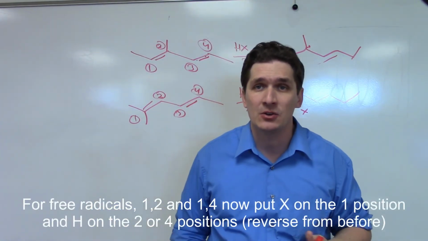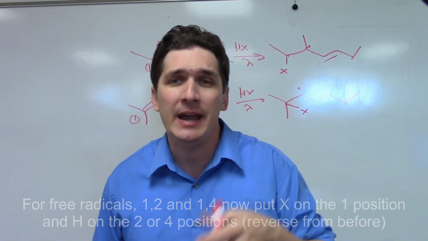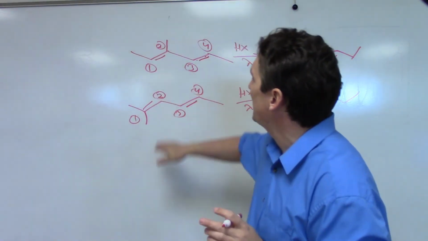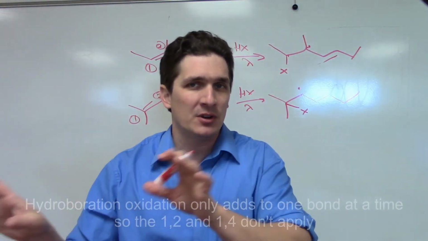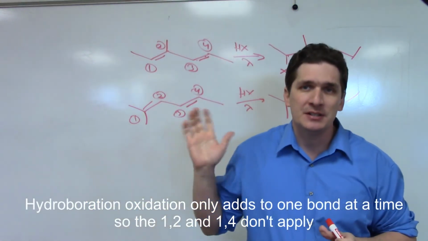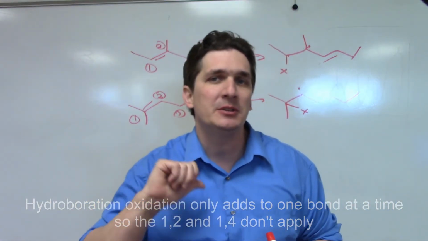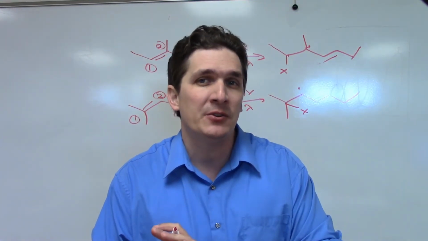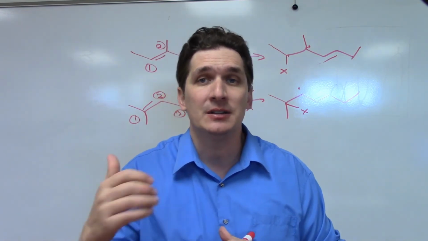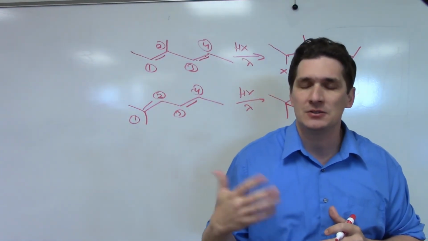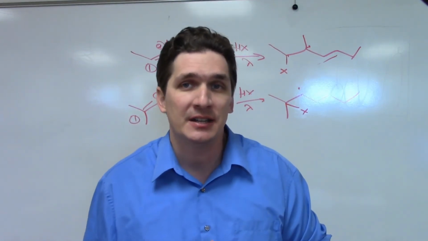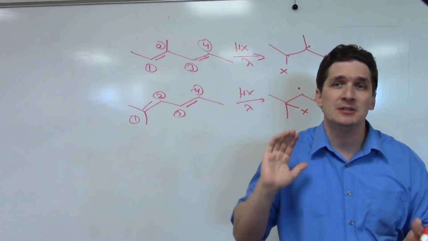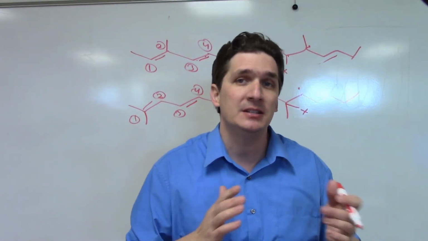Sodium borohydride, or the hydroboration oxidation, the B2H6 mechanism, that definitely is going to add like you normally would, and you would just have to consider adding to the double bond separately. It's more complicated, we're not going to worry about that. But we are going to consider here that if we do something that we would expect to flip the mechanism, switching it from Markovnikov to anti-Markovnikov, particularly one where there's not a lot of stereochemistry associated with the reaction. So again, go back and watch the videos on hydroboration oxidation. Those are different, we're not going to worry about those, but definitely the free radical mechanism just switches the 1,2 and the 1,4 from the H and the X to the X and the H.